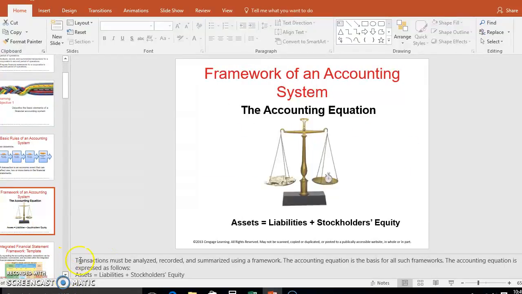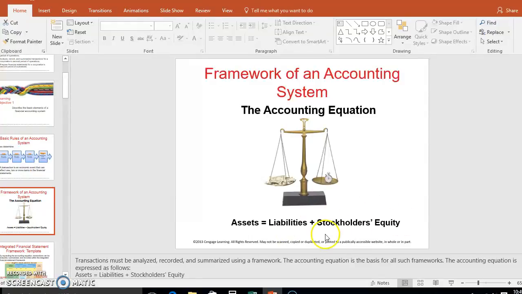Okay, all right. This is the accounting equation: assets equal liabilities plus equity. There is another video on D2L that explains what an asset is, what a liability is, and what's involved in equity. Let me give you a quick rundown, and then I'd like you to watch that video as well so you have a good idea. Assets, I like to say, are like this: if you own a business and you had to liquidate tomorrow and skip town, an asset would be anything that you could sell for cash, and cash, obviously. A liability is anything that you owe.